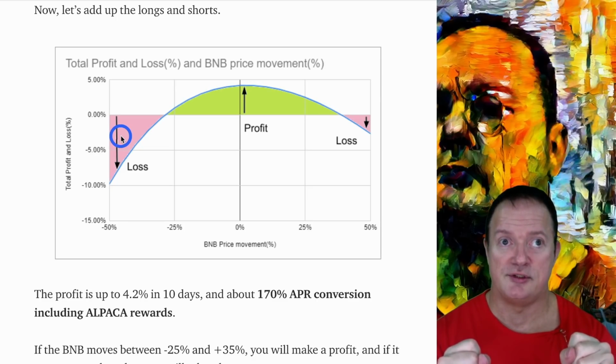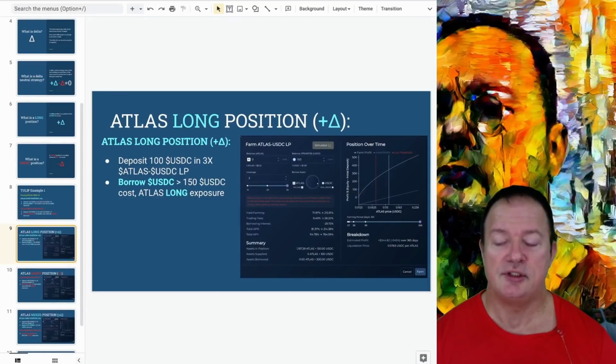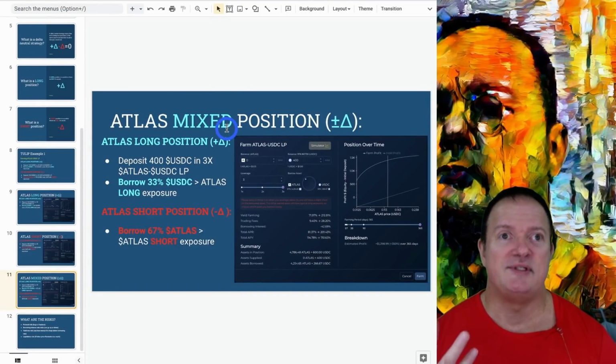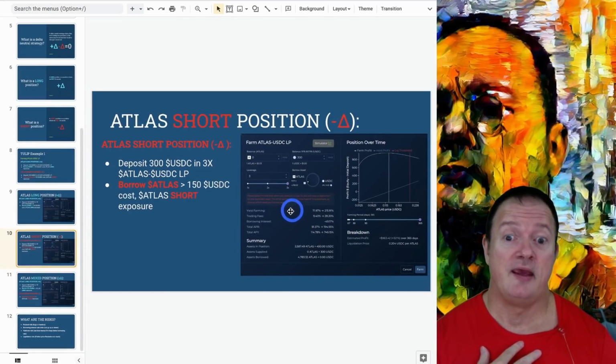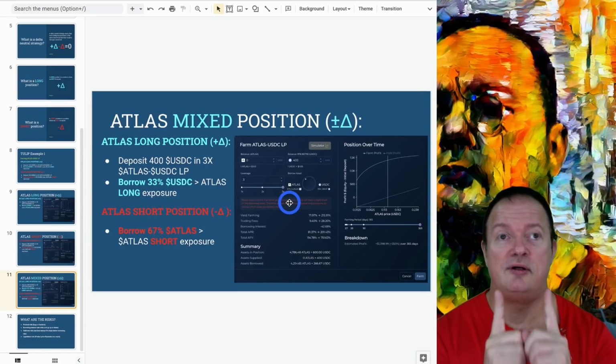So let's go back to the presentation and let's talk about the secret that I discovered today. I'm calling it the mixed position because I discovered by playing with the dial in the middle that we can get something that looks like, to me, like a delta neutral strategy. And like a delta neutral strategy that we can do all in one shot.